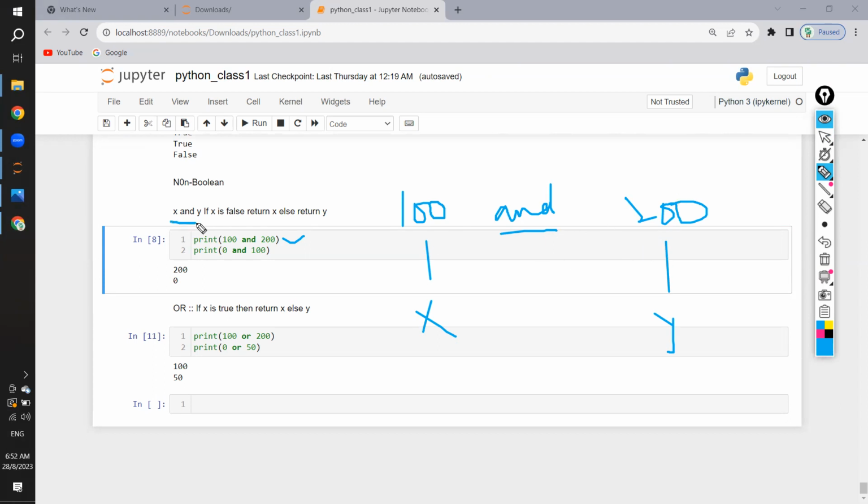When you are applying x and y, only if x is false, you need to return x. When you are doing and or or, the answer will be one of these, either this or this. You're not going to get a third one.